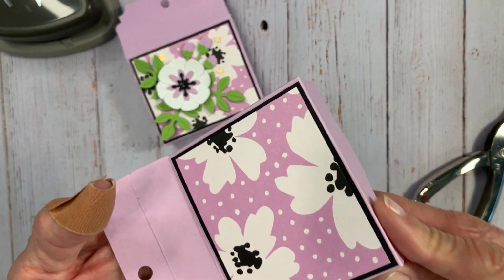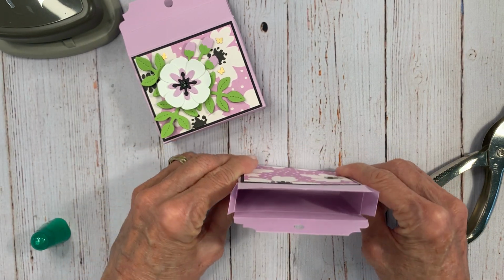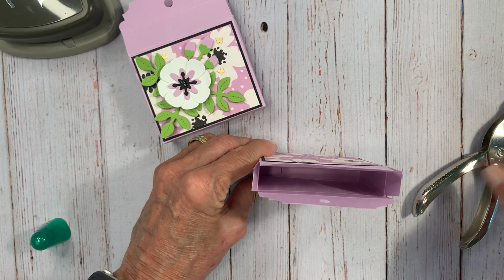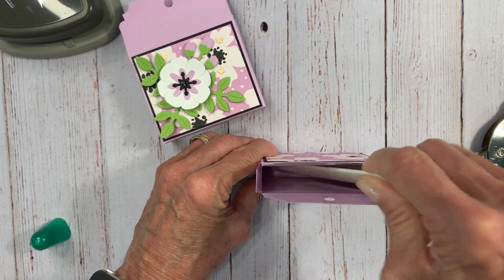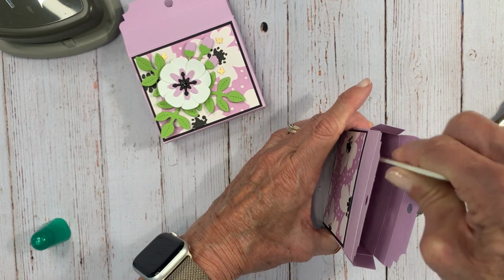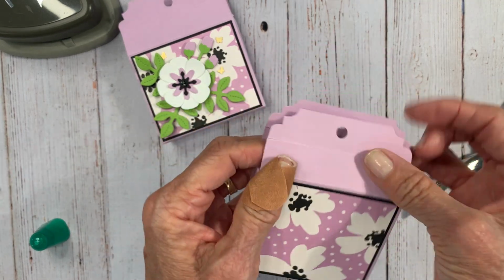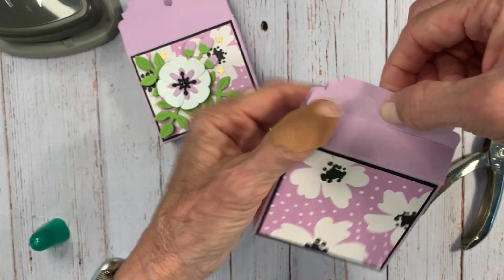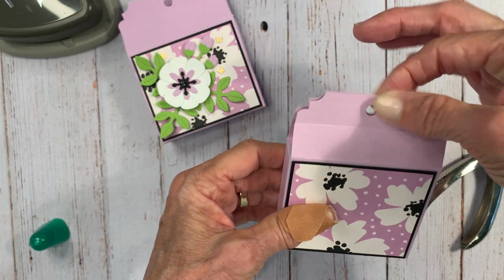Putting my hand in the box, pressing it down, kind of making sure it's square. Can you see the inside there? I'm going to take my bone folder and just press it down so that I get a good solid adhesion with the glue. There we go. And that's it. Your box is done. You could just finish. You could stop right there, put a little ribbon in it, and it's good to go.